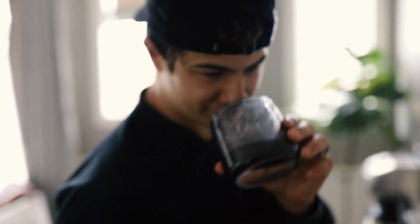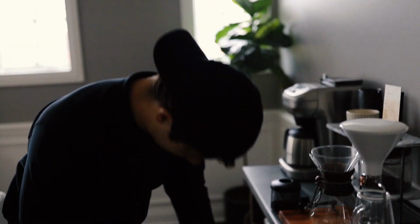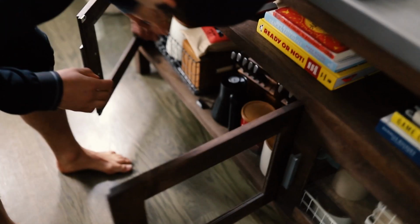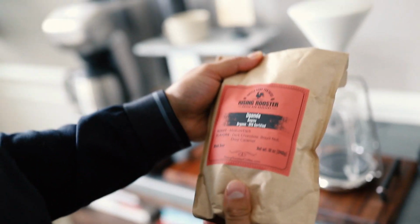I wish I was like a sommelier and could tell you exactly where it was from. What coffee are we brewing today? Here, it's this bag right here. It's from Rising Rooster Coffee and Roastery. They sent it to us. It's organic. Yum.